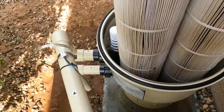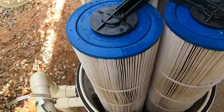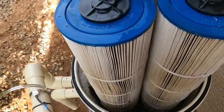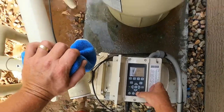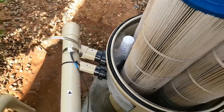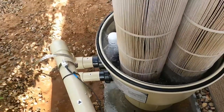And when you fill it up with water, when you go to put the lid on, water creates a suction, just pulls the lid right down perfectly. This helps a lot with the smaller filters. So yeah, you can do the same thing with a hose. Just takes a little longer.